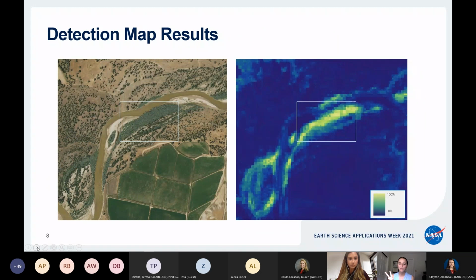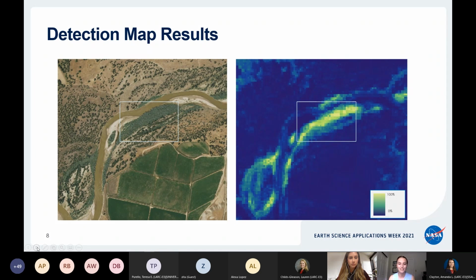Here we have 2 images. On the left is an image from NAIP imagery. This was what we used for our ocular sampling, and highlighted in the light blue boxes is an area where Russian olive is present. You can see Russian olive by its light sage color. On the right are the results from our random forest model. The yellows and greens represent areas where Russian olive was detected by our model, and you can see clearly that our model was successful in identifying this particular area where Russian olive is present. I should note that the blues mean there's an absence of Russian olive.